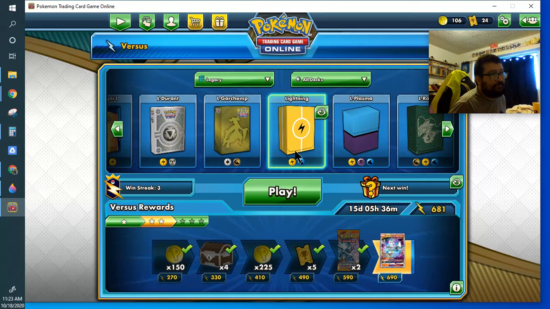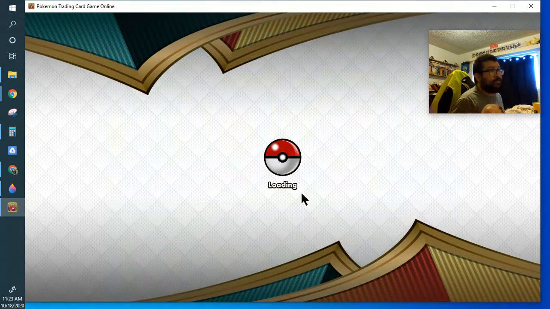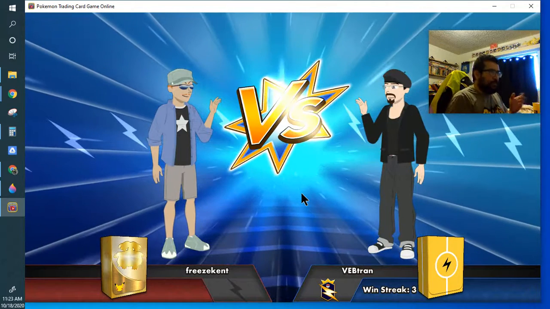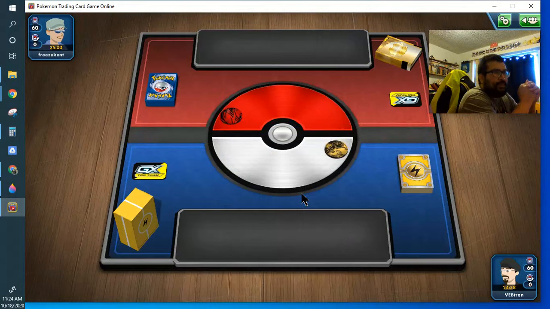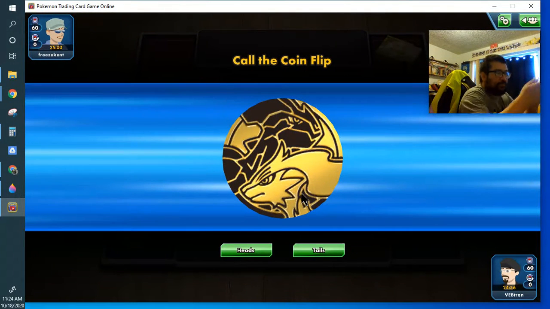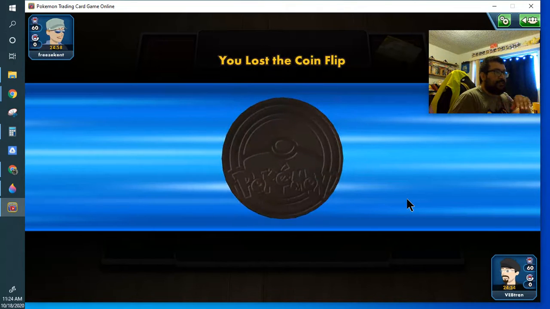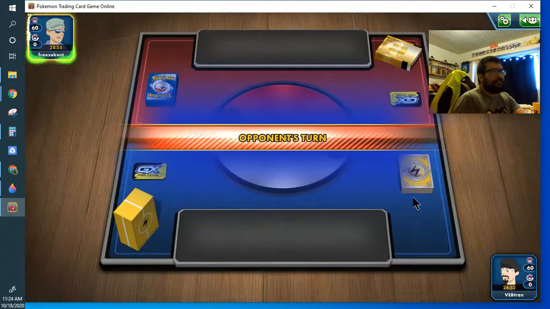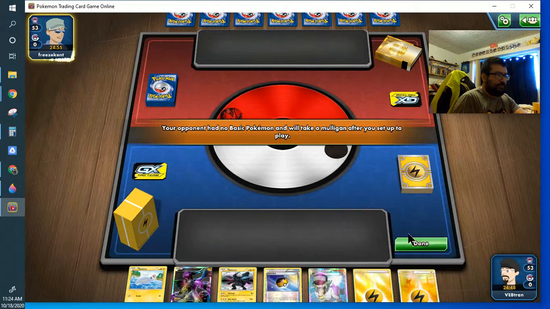The water in here is actually a Keldeo, which helps me go in and retreat. I didn't really need that for the Reshiram deck because you can Afterburner onto it. The thing that's difficult about this is Typhlosion is a really good attacker. You saw that against the Mewtwo deck. This one, your attacker is Zekrom. So this one actually does require the Super Rod a little bit more.